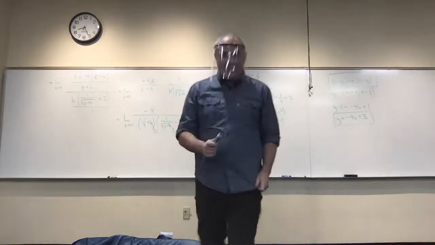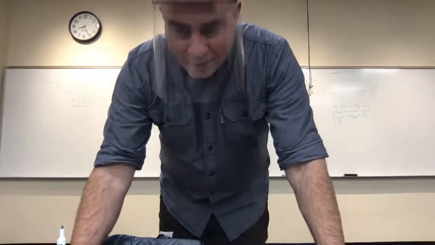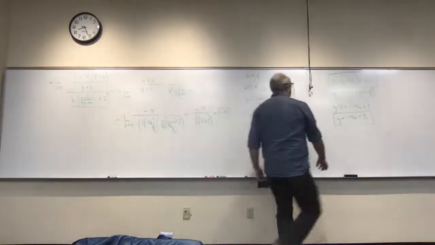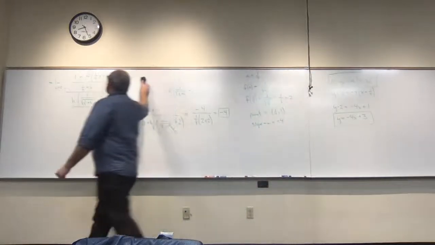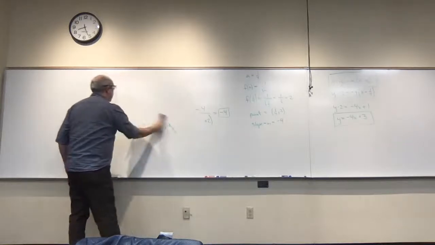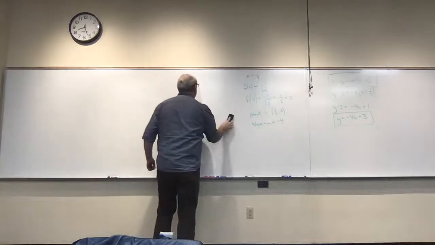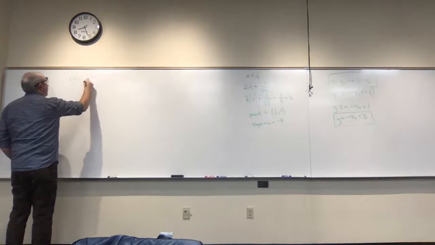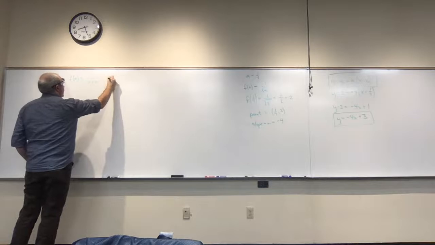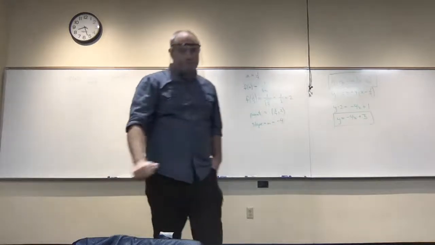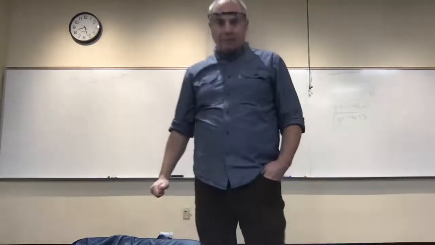Let's see, somebody said something online. They said 41. Let's look at 41. Okay, so we've got f of x equals 1 over x plus 5, where a is 5. So our function is f of x equals 1 over x plus 5. And they say a is 5. Okay, yep, very good.